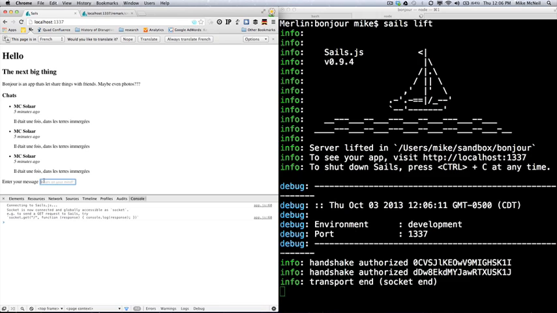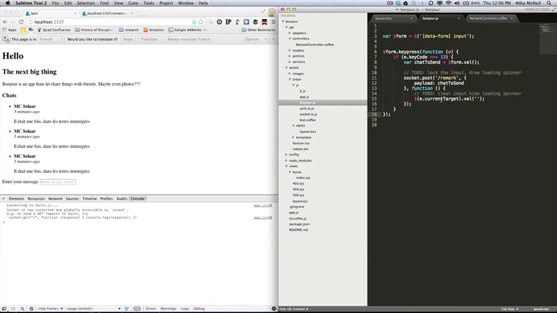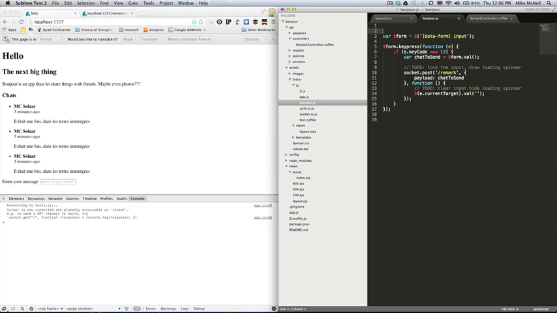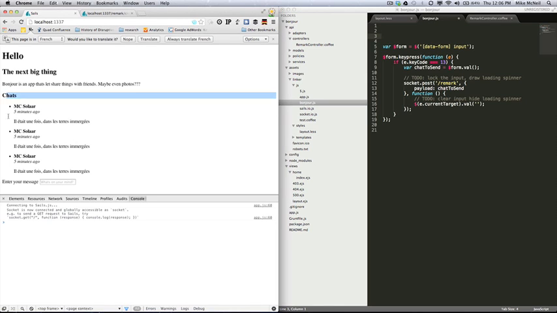What next? Well, this is chat, so an important thing is actually the real-time part. I'm going to do that last because it's actually pretty simple. Let's have it initially fetch the chats for you. Okay, so if I come to the page, these are persistent chats. The first thing we want to have happen is let's actually get the content of this list and all the different things MC Solar has said recently.